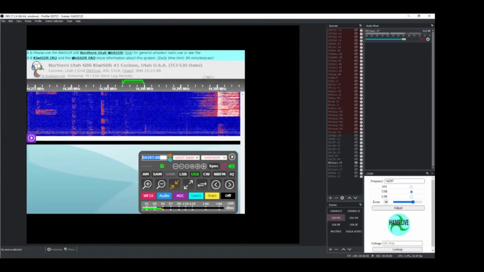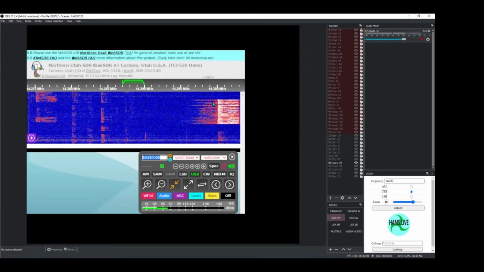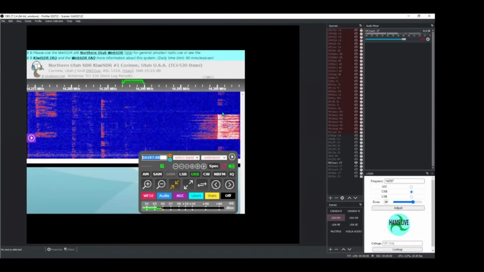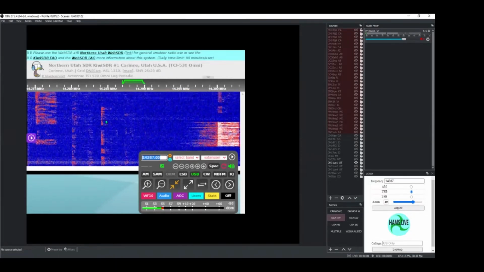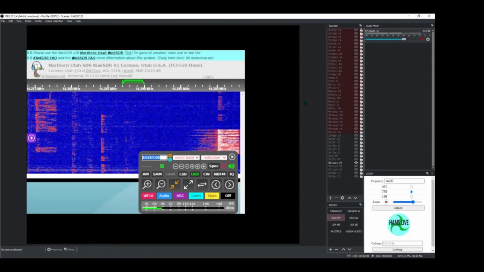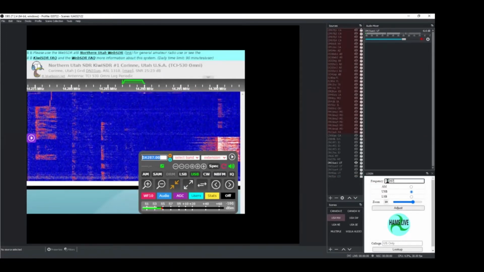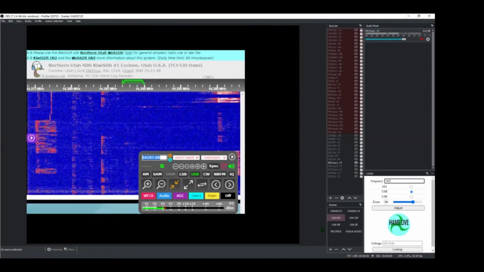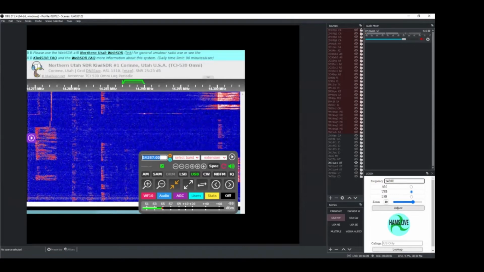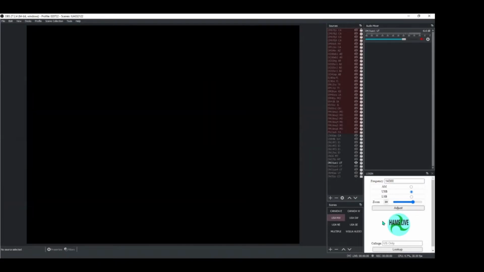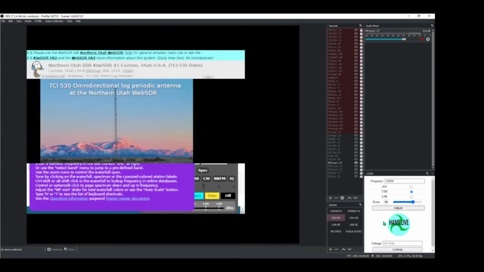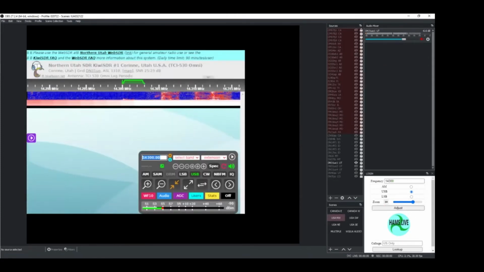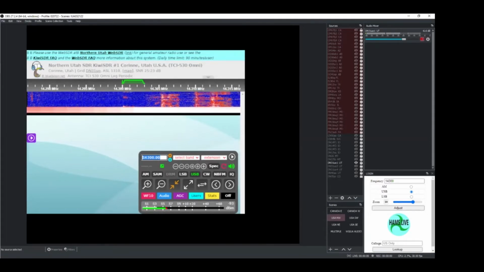It's muted right now. It looks like there's something going on over here at 14,300, as you can see. There is a QSO. No, I don't see anything at the frequency I selected. So I'm going to change the frequency to 14300. I just do that over here, and when I click adjust, the browser refreshes to 14300. I'm going to unmute it now and see if we can hear something.